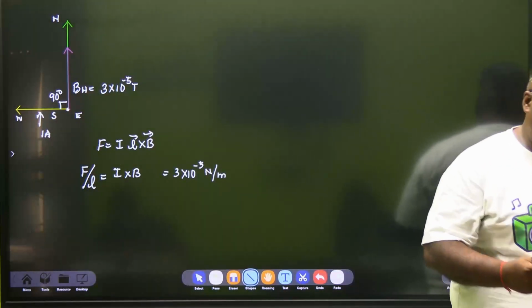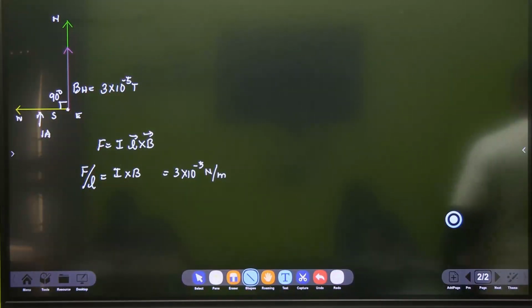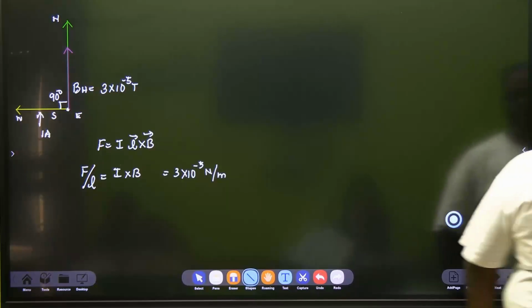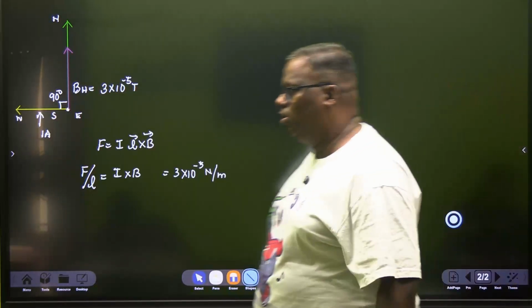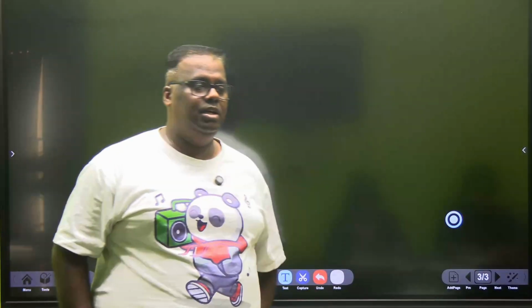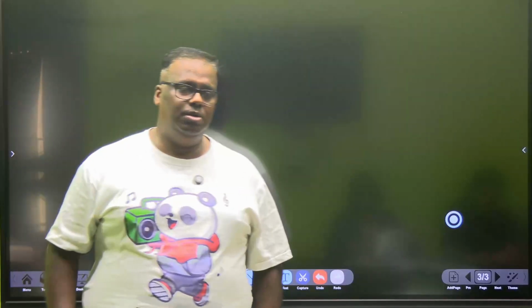So these two we had to discuss, and today we are going to discuss something called torque on a current carrying loop. Torque on a current carrying loop. And before going to torque on a current carrying loop, let us understand some basics of grade 10 and some definitions also, what is force and what is torque. So if you remember, a current carrying wire behaves like a magnet. All right, a current carrying wire behaves like a magnet.